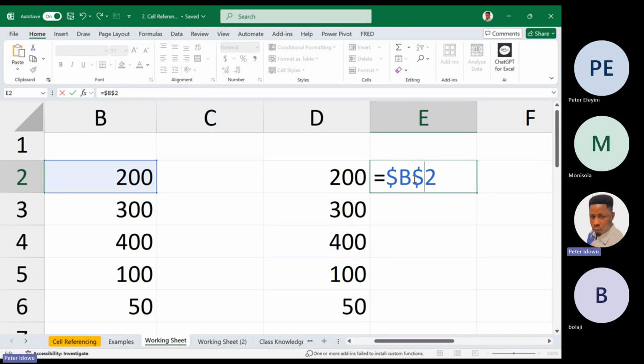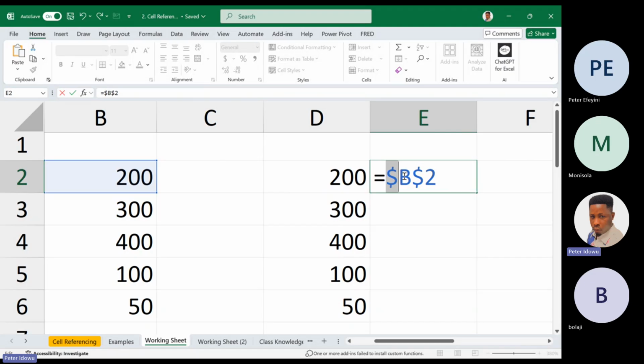I'm going to repeat myself again. To make cell B2 a constant reference, you need to add a dollar sign at the back of B and also another dollar sign at the back of 2. Meaning, what you have done there is I am locking the B. I don't want the B to move, and I don't want the 2 to move.